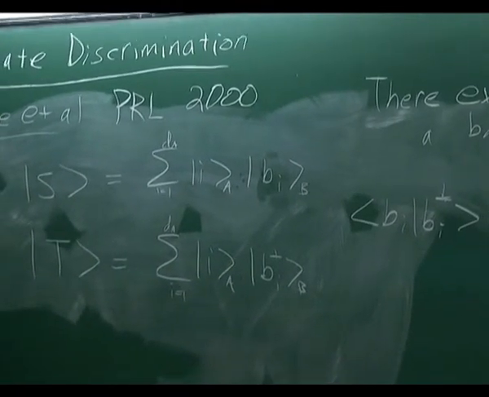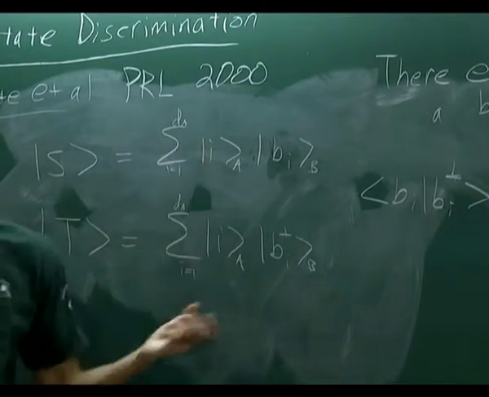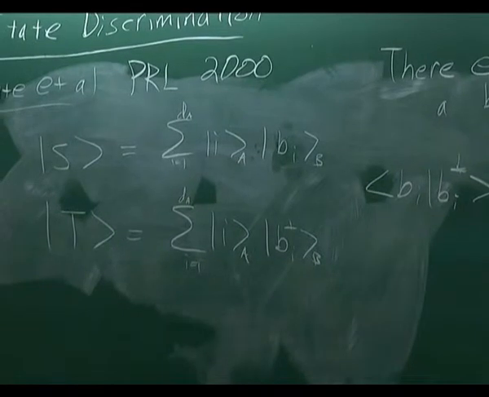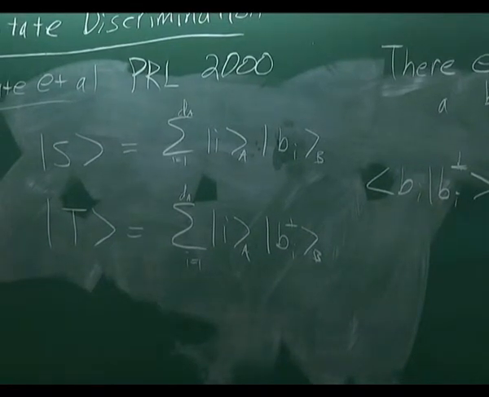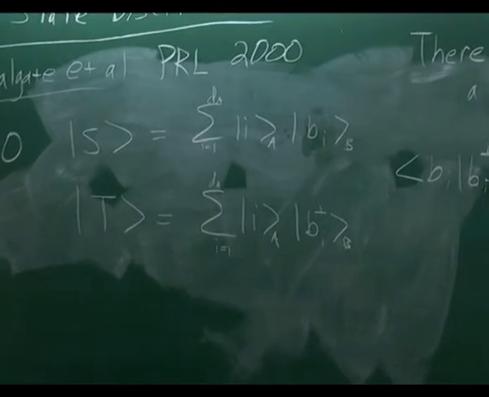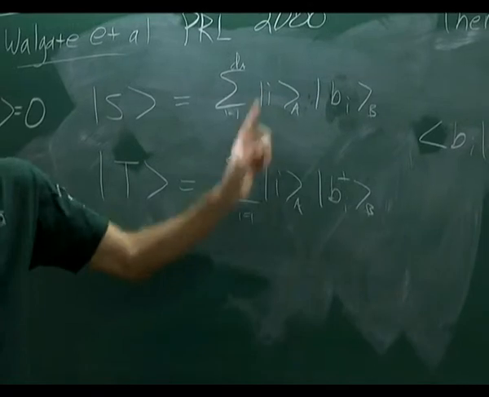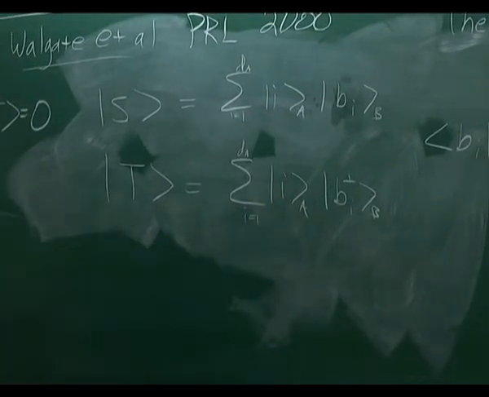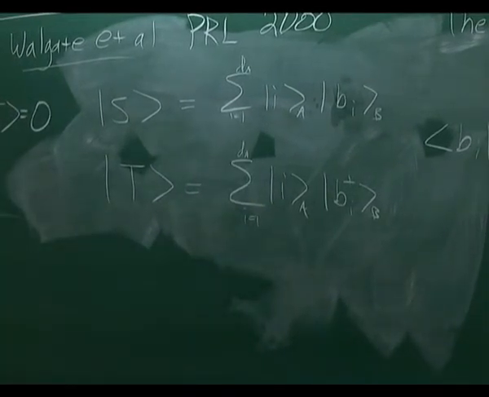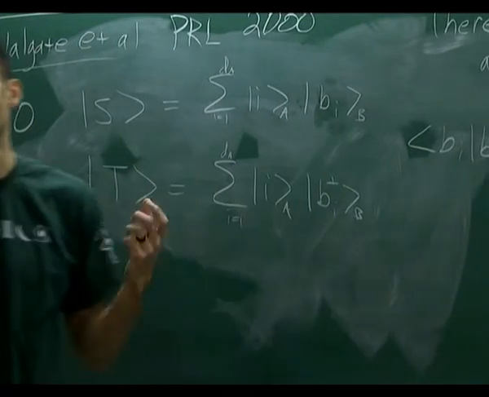So it's a one-way protocol in that Alice first measures her system, makes an announcement to Bob, and then Bob makes another measurement, and they've perfectly distinguished between the two states. Okay, so another note is that I've written it here with Alice having this basis, but you could also find the basis for Bob. So it's nothing special for Alice here. There exists an analogous construction on Bob's side.